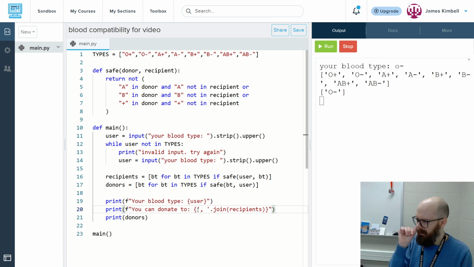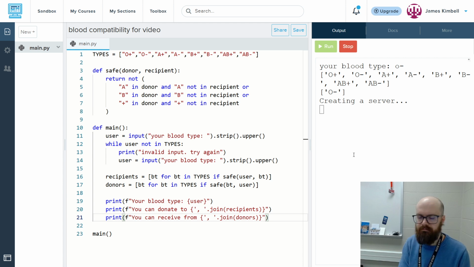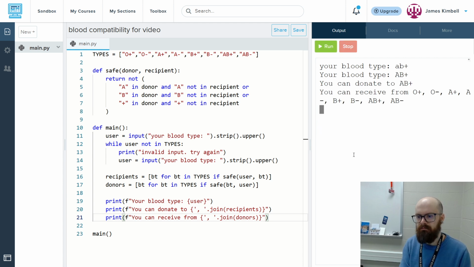these guys. In newer versions of Python, you can actually use double quotes inside and it'll figure it out, but CodeHS hasn't updated to the recent version, so we have to switch. Like, I use double quotes, so I have to switch to single quotes so that Python can see that they're different. Okay, and then this guy is going to be, you can receive from, I guess it doesn't make sense to have the colon there anymore. Let's see. Let's test a different one. Okay, so you could donate to only yourself and then receive from all.